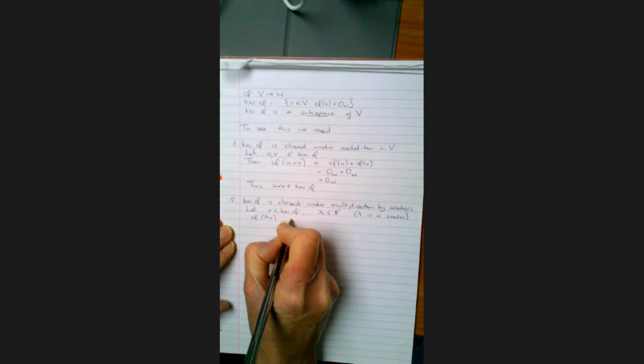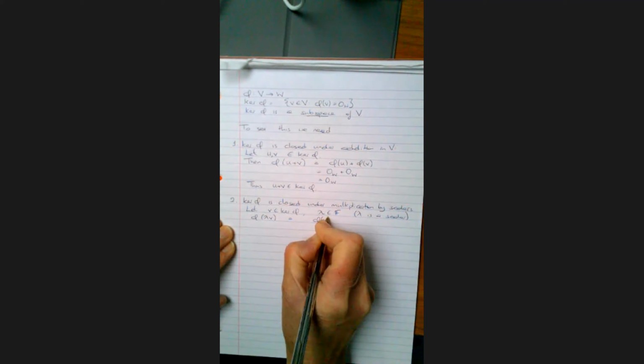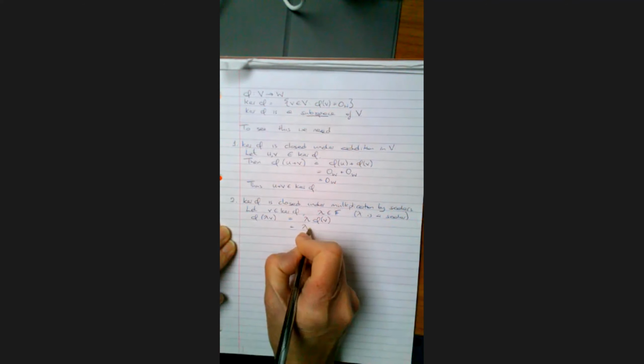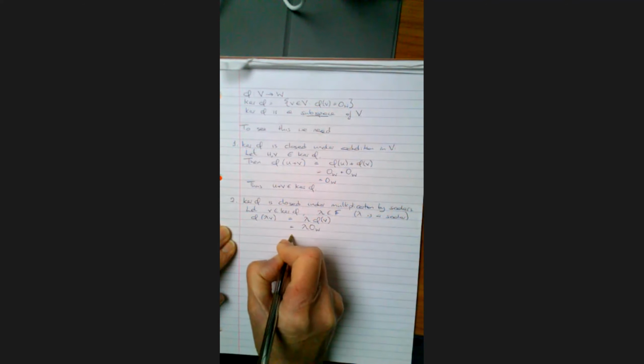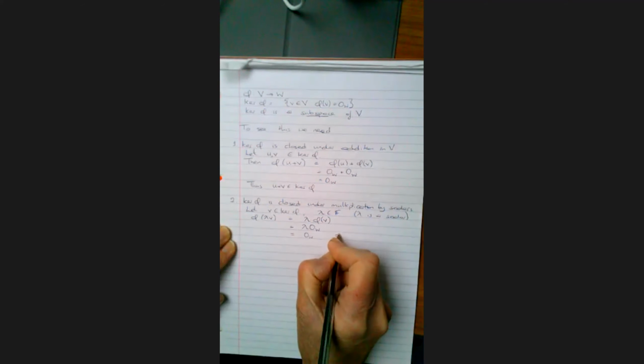Phi is a linear transformation, so we know that phi respects multiplication by scalars. In other words, applying phi to a scalar multiple of v is the same as applying phi to v itself and then doing the multiplication by the scalar over in W. Phi of v is 0 because v is in the kernel of phi, and lambda times the zero vector in W is just the zero vector in W. And so the conclusion there is that lambda v belongs to the kernel of phi whenever v belongs to the kernel of phi and lambda is a scalar, so the kernel of phi is closed under both addition and multiplication by scalars in V.